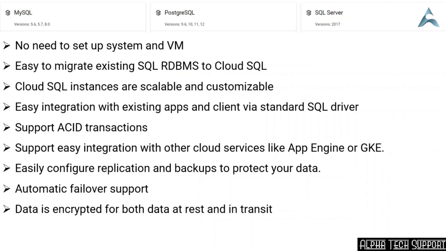Cloud SQL also provides automated and on-demand backup with a point-in-time recovery option. And like your on-premise MySQL instance, you can easily import and export the database using either MySQL dump or the import and export CSV file utility. One of the primary features of Cloud SQL that is difficult to reproduce in your on-premise database is its scalability. Though you need to restart your SQL instance to scale up, it is still much easier as compared to your on-premise database.